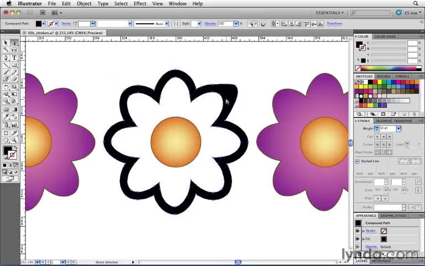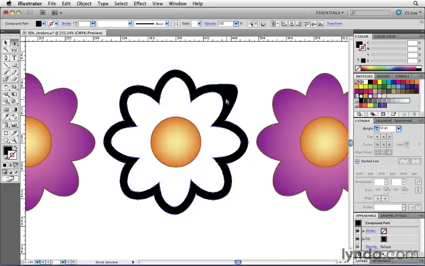One reason why you might want to do this is that Illustrator does not have the ability to apply a gradient color to a stroke. So if you have some kind of stroke that you apply to an object, and you want it to have the appearance as if it were filled with some kind of a gradient, you could convert that stroke into a filled path and then fill it with the gradient.